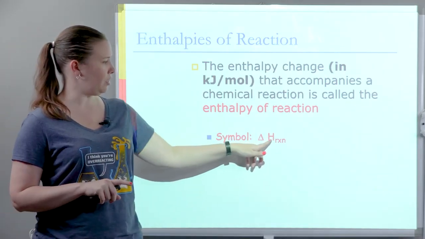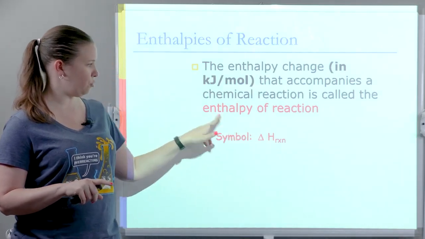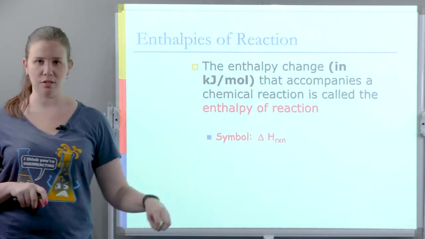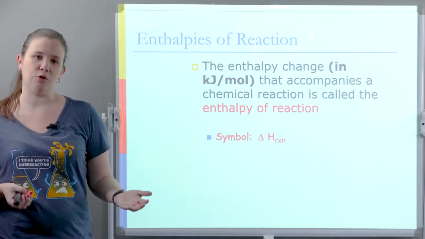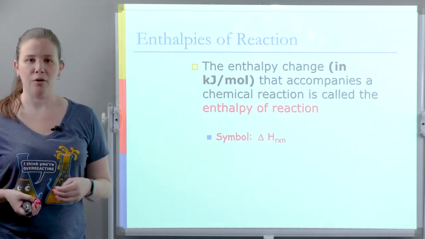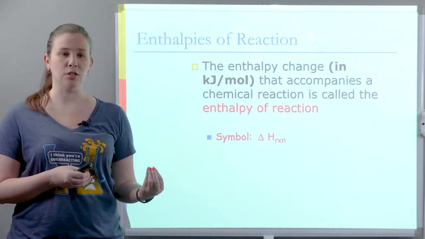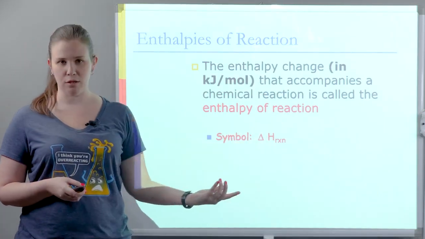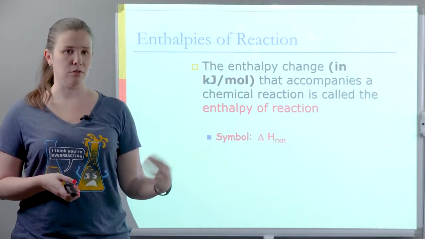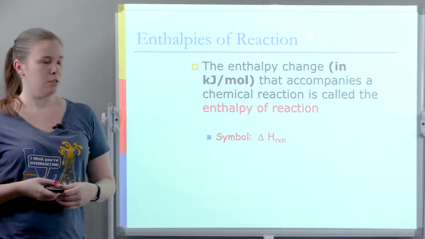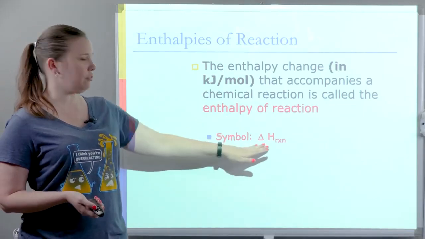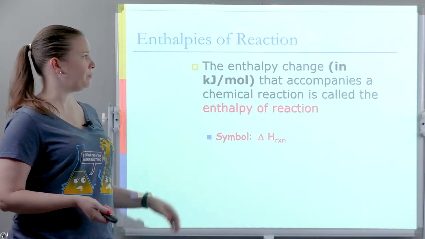So when we're looking at the heat of a reaction or the enthalpy of a reaction, we're going to use the subscript RxN to show that we're looking for that enthalpy of reaction. We'll talk about other enthalpies too, like enthalpy of formation. So instead of using the RxN there for reaction, we could use an F there to show us the enthalpy of formation. So all different ways just to show that we're looking for heat energy for a reaction.